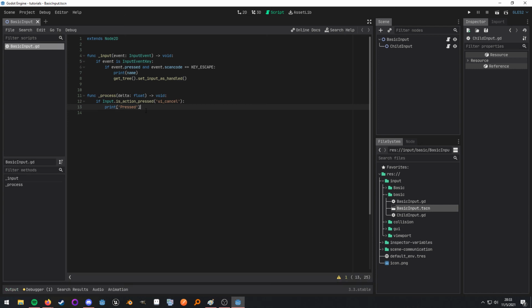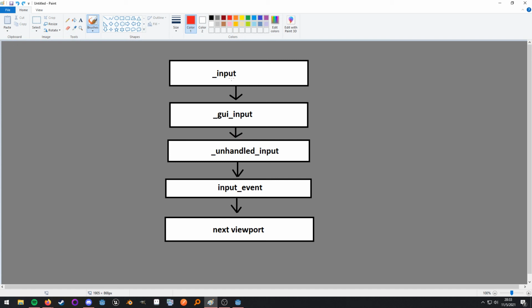Now, the question for the other input events comes down to as such. The input function is the first function that the input event hits. So you can handle all kinds of input in here. One example would be, maybe this is where you want to do your key press to open your inventory.